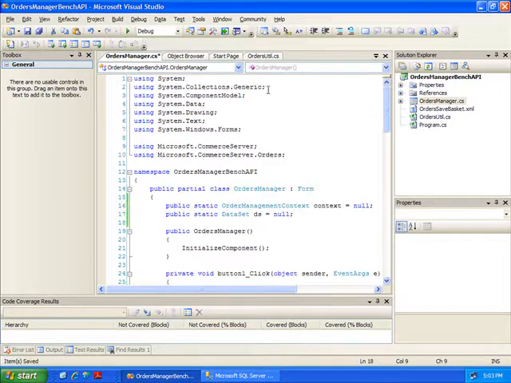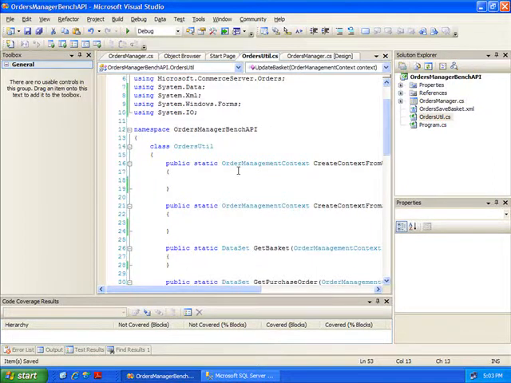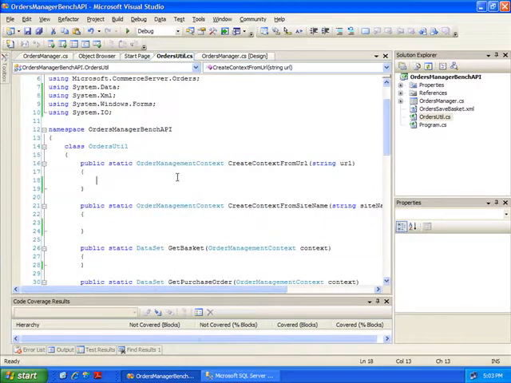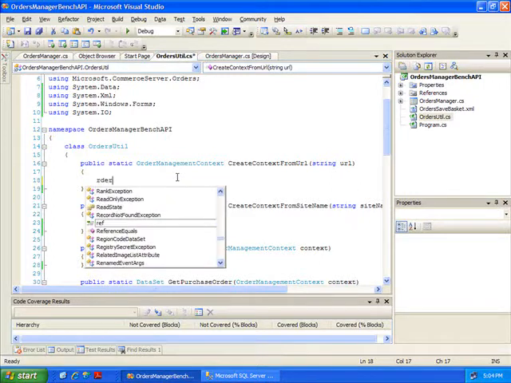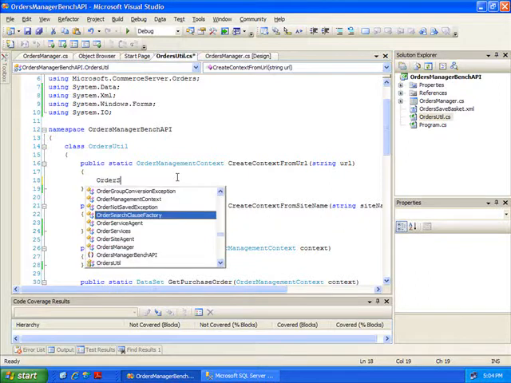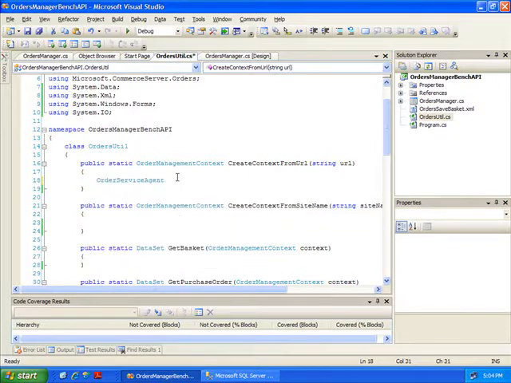Okay, and then we're going to go to the util class and we're going to create the first one, which is going to be creating a context from a URL. So let's go ahead and create an order service agent.